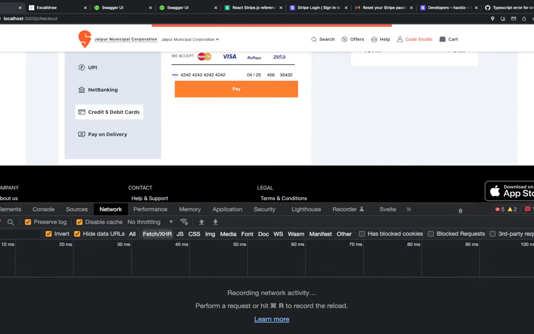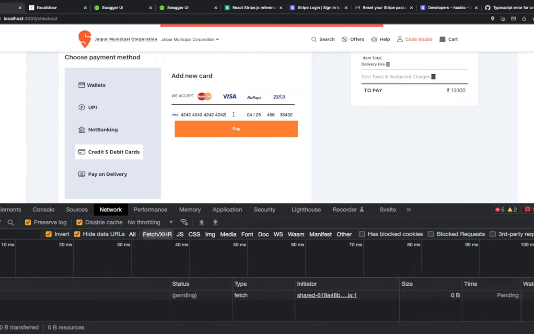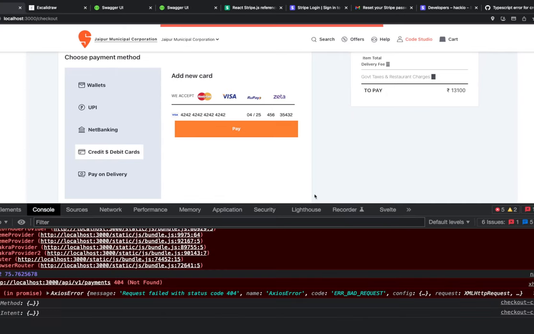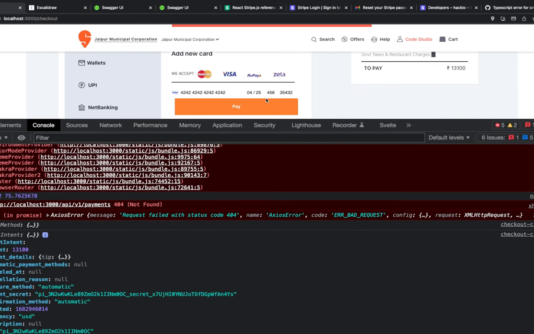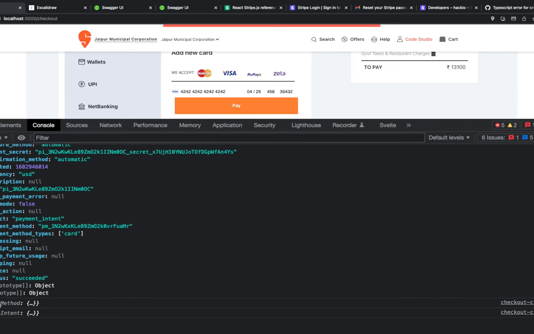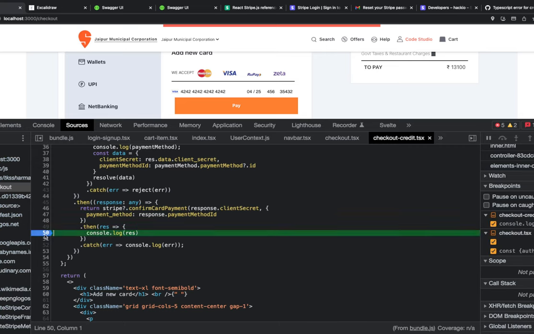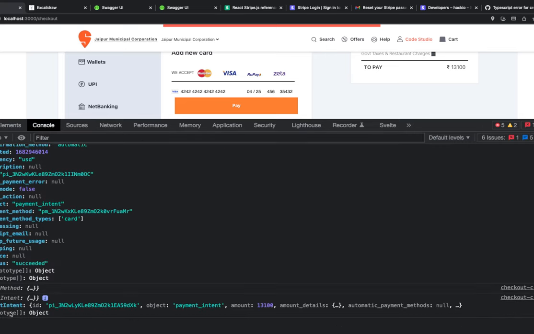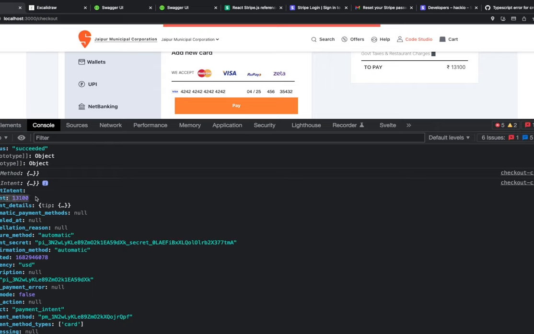Right, so what we need to do once we receive a callback. There will be a callback from the front end. Here you can see all the console logs telling us all the success. Payment intent received. I can just do this, enter again and try to see what is all happening. Payment intent object. Console.log, this is the final response object, right? So this is the final response and that tells us, okay, this status is succeeded. And this is the total payment you have done through this card.